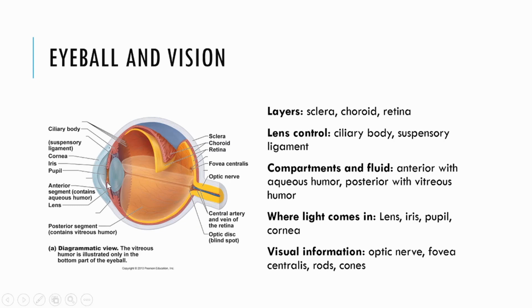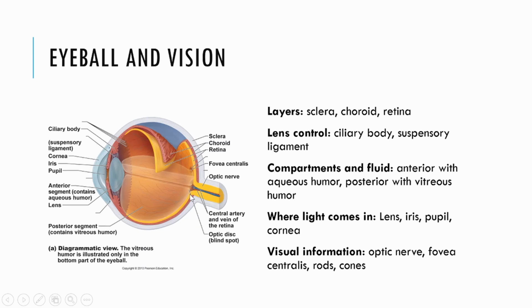Opposite of that, if you're in a very dark room, your iris will make your pupil much larger because there's not a lot of light available and we need as much to come in as possible in order to see. After we pass through there, we can pass through the lens, which will then again refract and focus that light in the back of the eye.